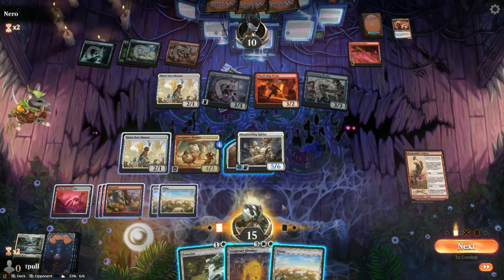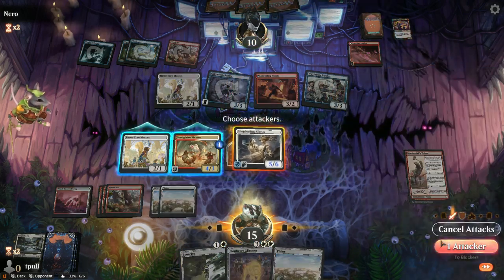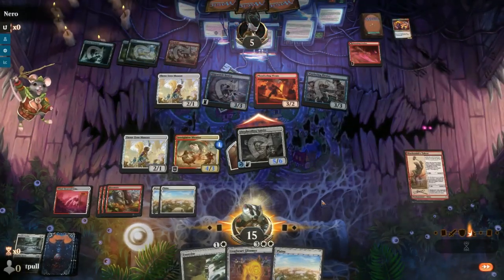Automatically has double strike. We don't need to do anything else. We just submit 0. We attack from the air. That's another win.